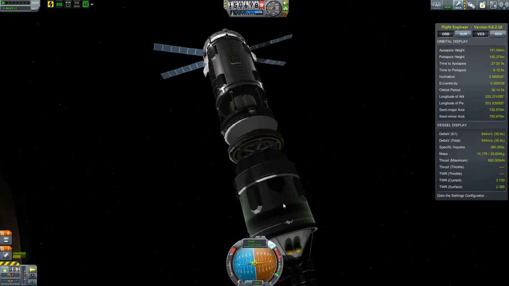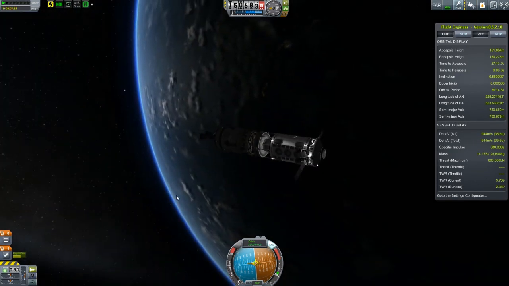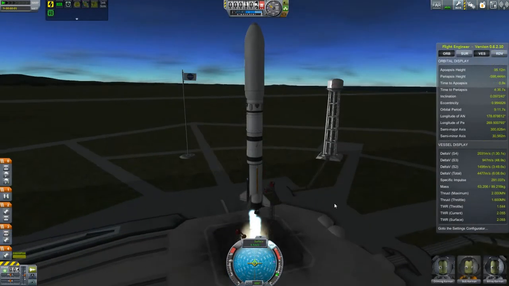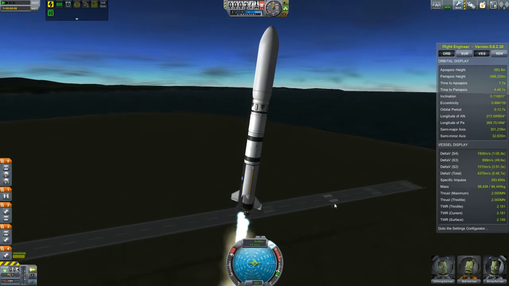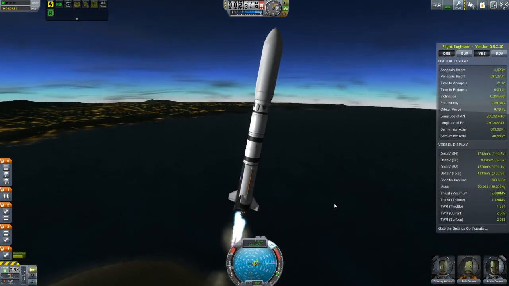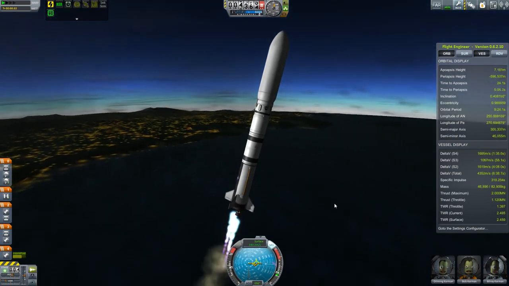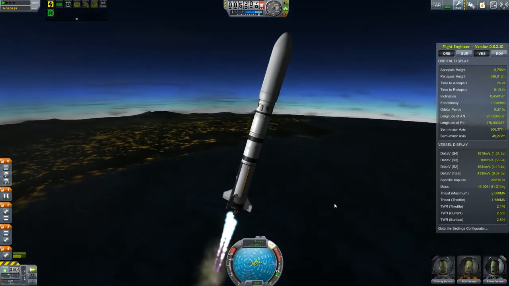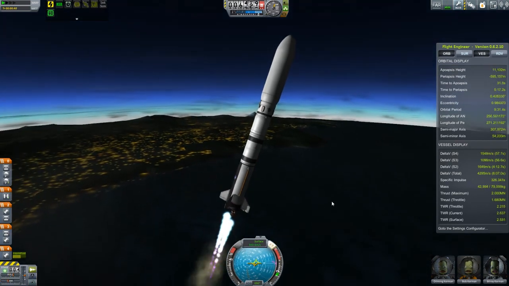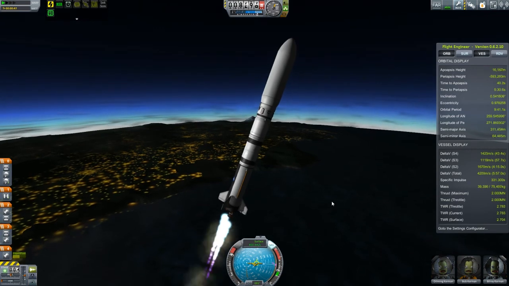Yeah, here we are just checking it out, making sure everything's okay. And we are ready to deploy our new crew module. This is the Estrella module. It's a 3-person capsule. This is loosely based on the Orion and Constellation, I guess it was the Copernicus module. Loosely based on those. It looks pretty cool if you ask me. I think I did a pretty good job on it.